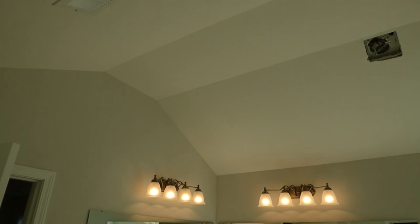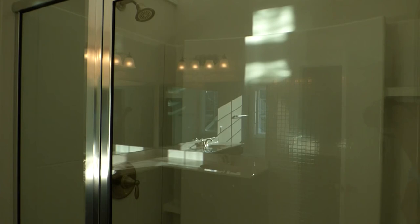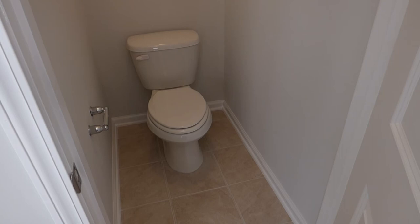They still have a few punch list items here — the fan vent is still off. Here's a closer look at our shower. This is a beautiful bathroom, ladies and gentlemen. This home is only $279,750. Your commode is in the water closet — your better Hilton Head homes do have the commode privatized into its own little room. Tile floor goes right in there — beautiful tile.